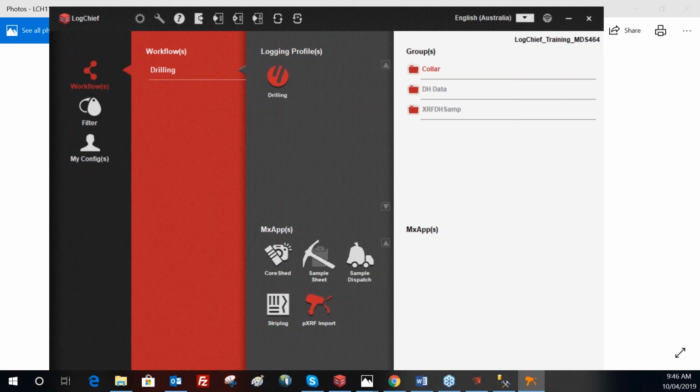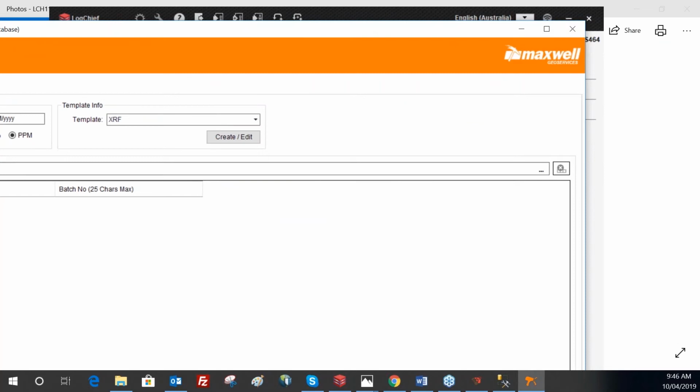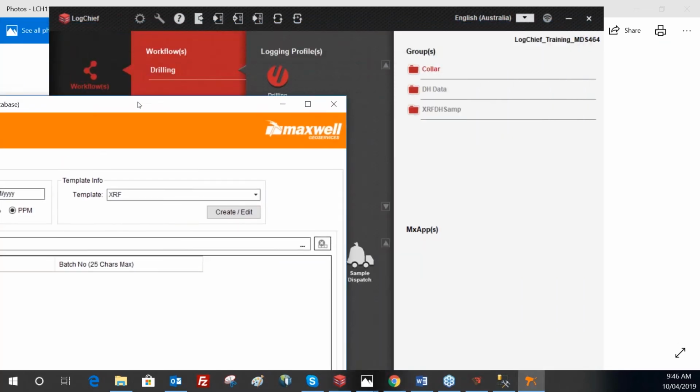We made that decision because of Datashed 4. Yeah, that's the only way assay merging works. That's the rule: we need to completely separate the pXRF from other data. That's the only way. Okay. So we've got XRF DH SAM, XRF SAM. Yep. Can we have an XRF DHPT SAM? Nope.